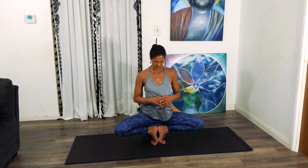Ribs in. Shushumna, think amazing. Electricity coming all the way through. You can even put your hands on your head. Spread your shoulders wide. Suction in and up. Long torso. Wow. I love it. Woo! So good. I'm gonna put my hands behind me.